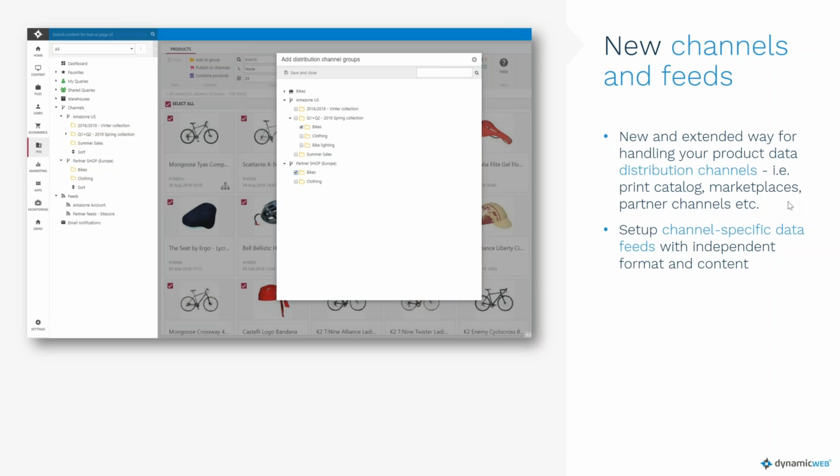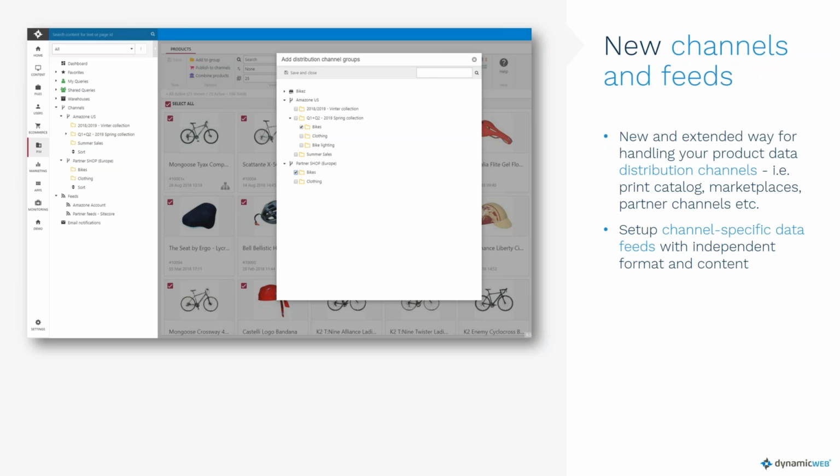On the PIM system, the biggest new feature is this new channels and feed concept, and that is also partially based on this new view engine and the e-commerce service that we introduced. First of all, we have a channel concept, which is a new way of publishing data to channels that you want to expose data to, because usually you get data into a warehouse where you manage all the product data, and then you publish it to e-commerce, but you might also want to publish this data to other destinations, for example, an Amazon feed, because we're trading with Amazon, or to other partners that you want to expose all your data or part of your data to.